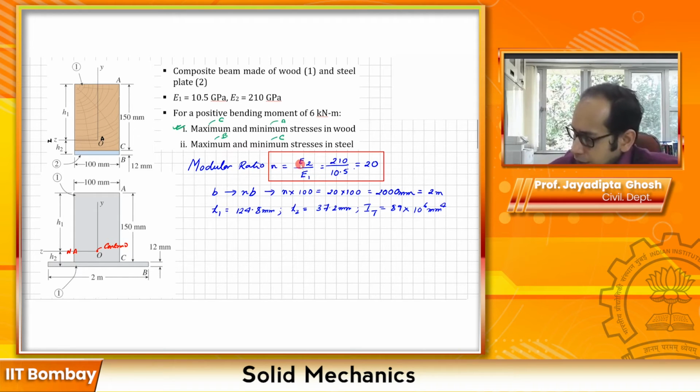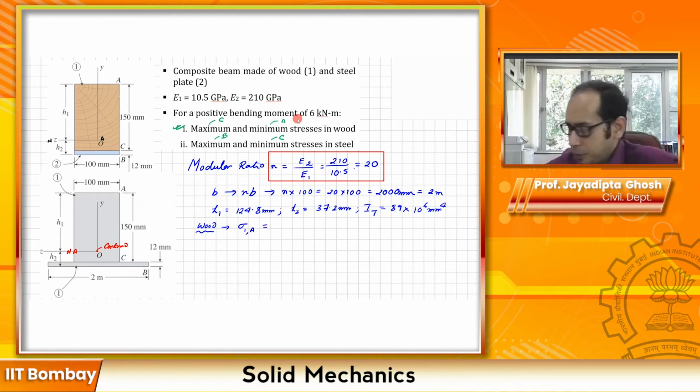What I'm going to write over here is that for wood, I'm going to have sigma 1, which represents material 1 at A, where the minimum stress occurs over here, is going to be equal to what? Now I know it is compressive already, so don't be bogged down by the signs. It is compressive, I'm just putting a negative over here. It's going to be minus M times this height over here, this is h1, by I. Simply I've applied the I for the transformed section, so that is easy to calculate.